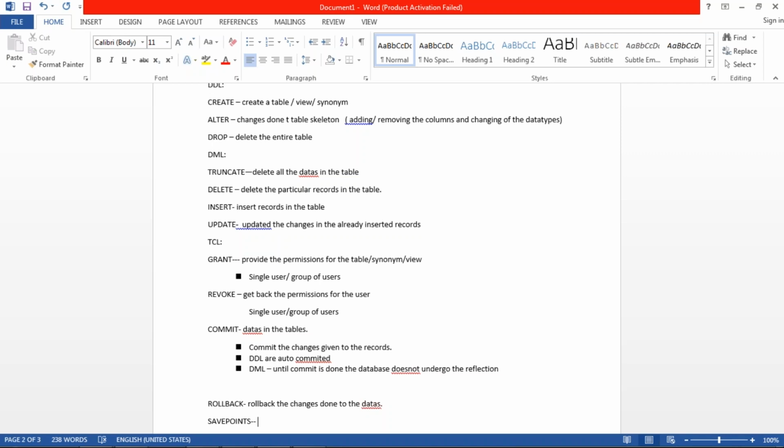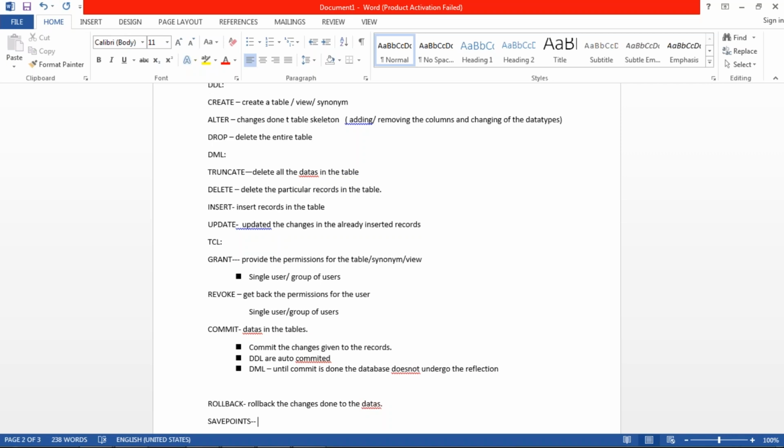So it's like saving in Microsoft. If a server crashes, you have to use a save point so you don't lose the data. So if my server breaks down at the 50th record, I'll still have all my 50 records, since I have placed a save point near the 50th record, so I'll be losing only my 51st record.